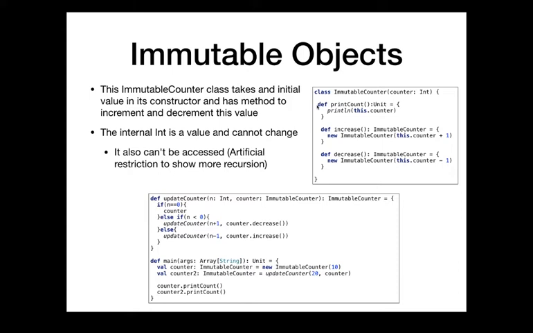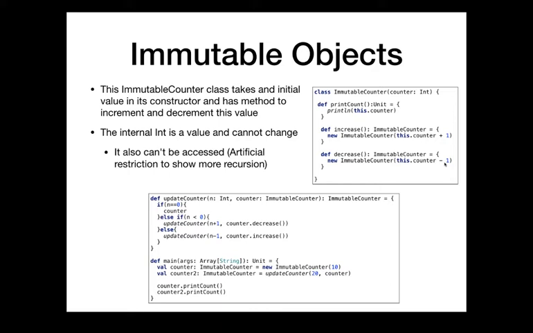Missing one space there. Oh well. I want to lock this down to make it so we can't access it from outside the class. I'm doing that specifically just so we can force recursion on this as well. We also have two methods, the only ways that we can actually change the counter: calling either increase, which is going to add 1 to the counter, or decrease, which is going to decrease the counter by 1.